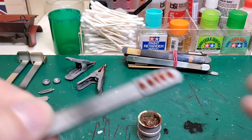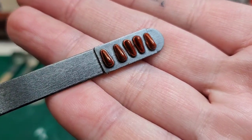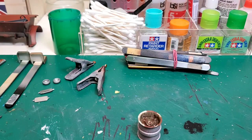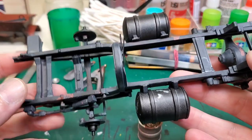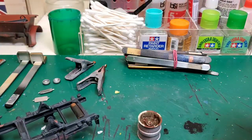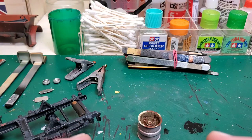I've got the cab marker lights kind of started. They're a little dark. I was a little shocked by how dark those came out, but it is what it is. Yeah, I'm really liking how this is looking, and we're going to be carrying on with more washes on the frame and stuff while the cab is soaking. All right, so we'll check back with y'all when we have a little bit more to talk about.